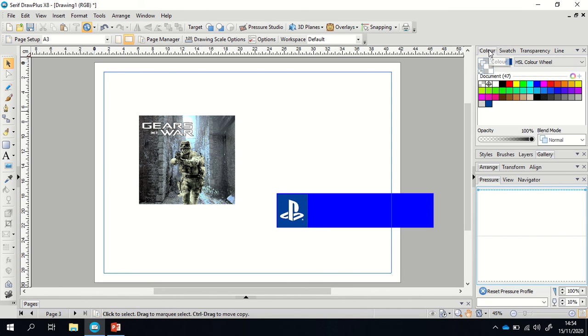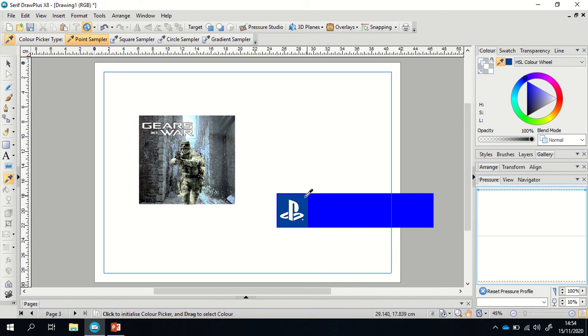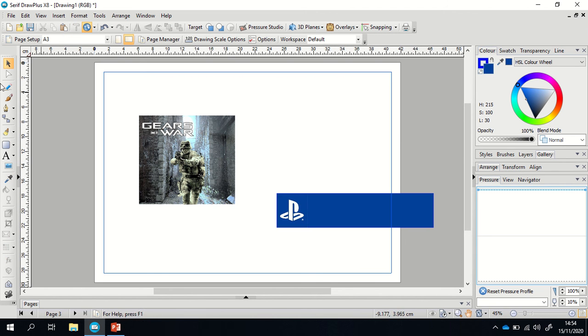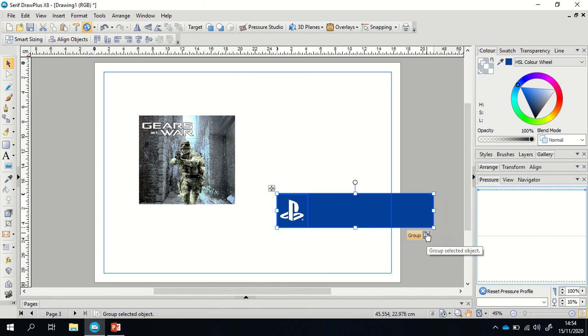If you want to make it the same colour, you can go into colour and choose the colour picker and just select that, and then select the blue that you want, and then all I do is I move that to there, and select that and make it that colour. So it's now all the same colour.